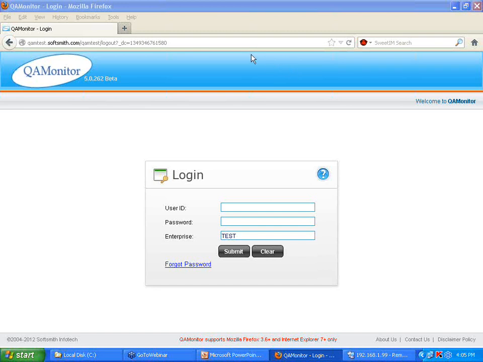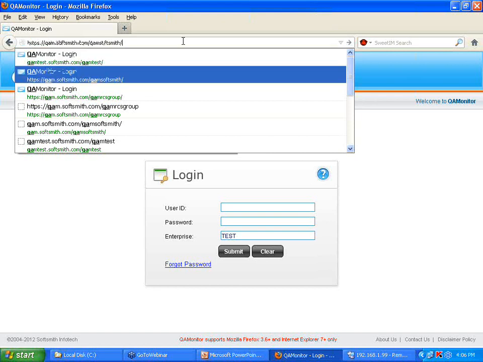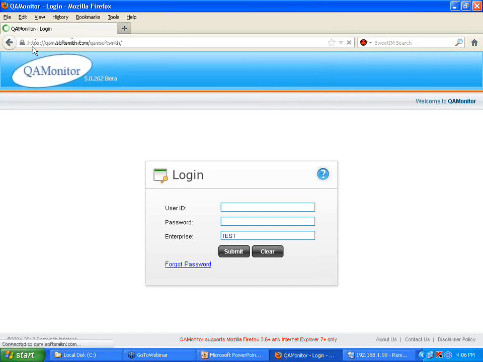Okay. There is a person who is asking, QA Monitor is on the cloud, and I'm not able to use it because of the cloud, for security reasons. You don't have to worry about that, sir, because when you are using Gmail, it is also on the cloud, right? And you use QA Monitor, and this is fully secured. If you see here, there is a lock sign, HTTPS. The moment you are using HTTPS, all your data is encrypted and secured in Amazon servers. Amazon is fully secured with firewalls and other stuff. So you don't have to worry about that security feature.